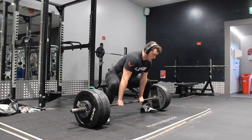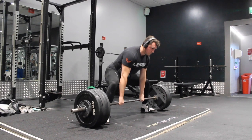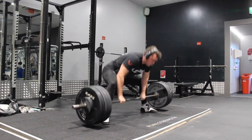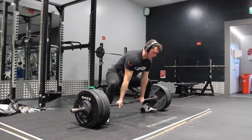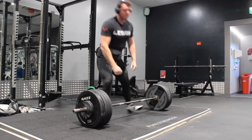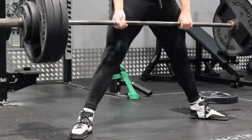So I've no idea if you actually heard me because of the fireworks, but today was my last training session of the week. Was working on a little bit of grip with the deadlifts, to be honest, and actually trying a little bit of mixed grip. It felt okay, actually, because it's been a while since I've used it. So at first it did feel a little bit funny, but as I got into the sets it did actually feel alright. With the 175 kilos, I did the first three reps with hook grip.